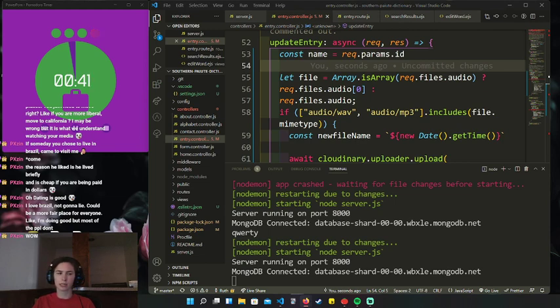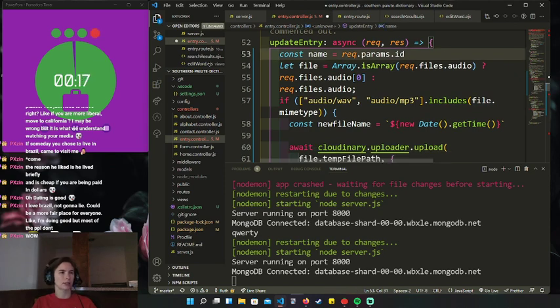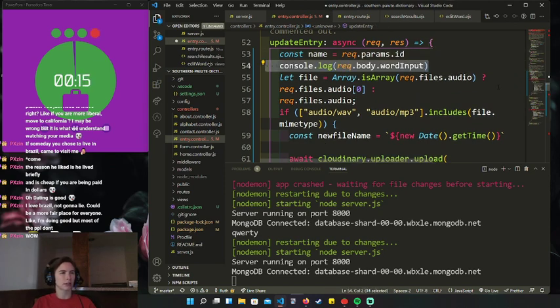But I just clicked it again, and it's not doing anything, so that's good. We're back where we started, so we know it's getting the word. It should be working, but it's not. It says we got rid of that. req.body.wordInput.